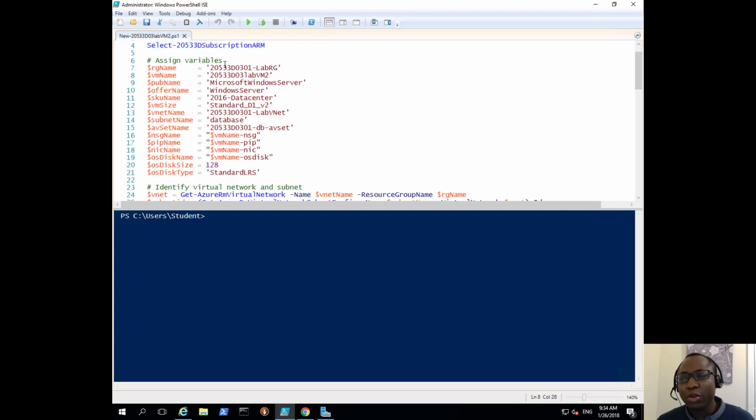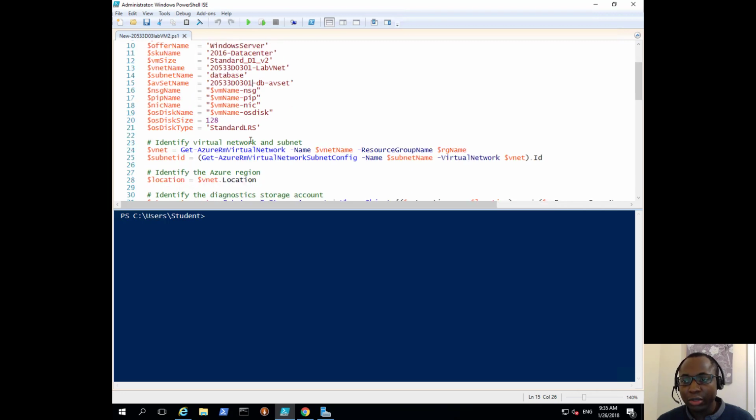So the different parameters that we completed in the Azure portal, things like the resource group name, the virtual machine name, the publisher of the machine, so Windows Server, the offer, the SKU, the VM size that we want. All those different parameters that we specified in the portal, with some extras, because now we're using this command line scripting method. There are some other parameters that we had to specify. So for example, we're specifying the OS disk size here. We didn't have to do that when we did it through the portal. It just automatically configured them using the default.